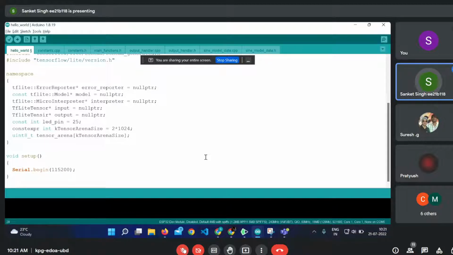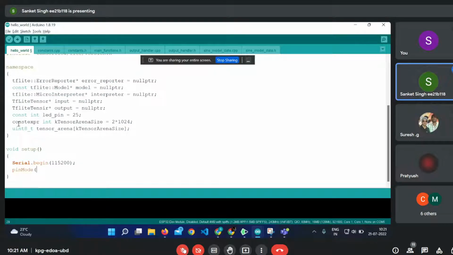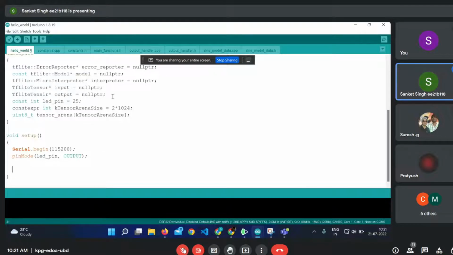Usually you want to do 9600 for an Arduino. This is the baud rate. For ESP32, this is the standard value. When you want to do a pin mode, we define a constant integer here, LED pin 25. So I'm going to do LED pin and output. Here we just want to make an LED blink. This is the standard part of that.